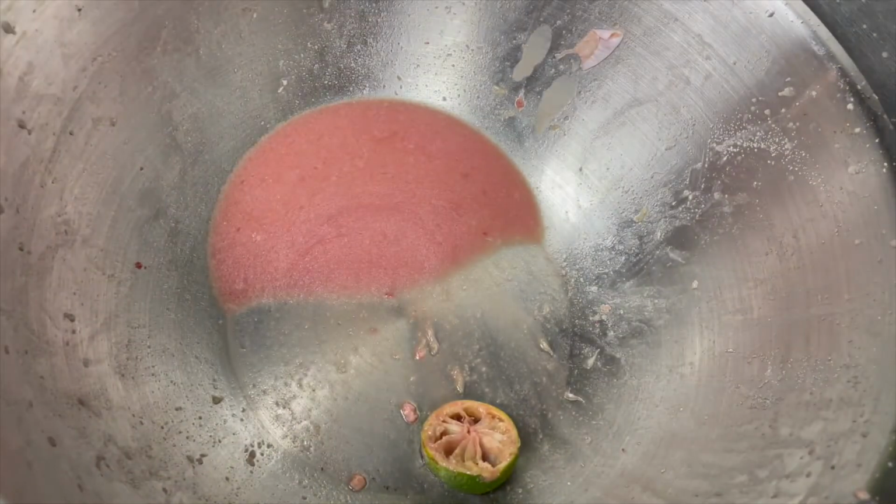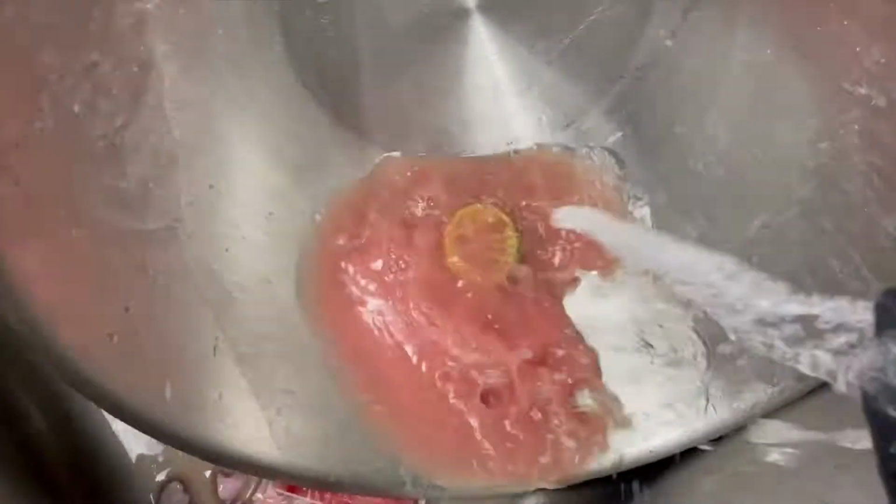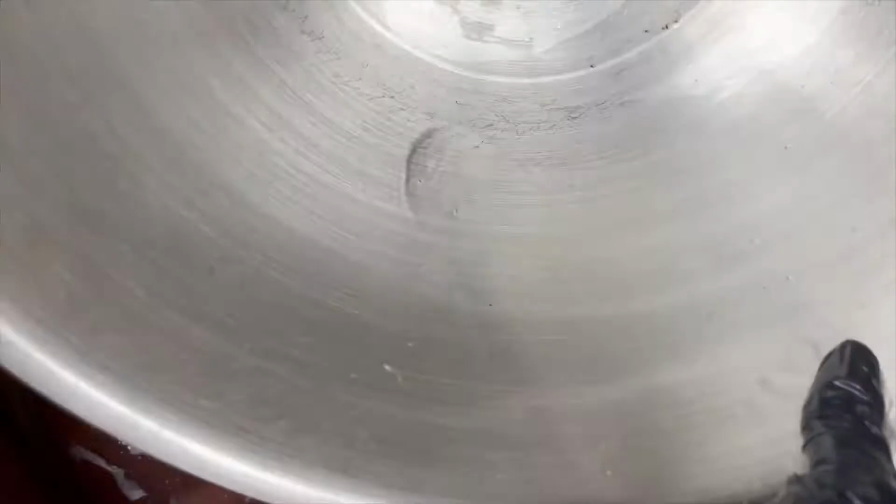All right, guys, once we're done with that, what we're going to go ahead and do is just rinse out our bowl here so we can prepare it for us to go ahead and, I don't know how to say this in English, guys, but it's saute the meat, man. Just throw some hot water. If you know how to say it in English, please comment down below.